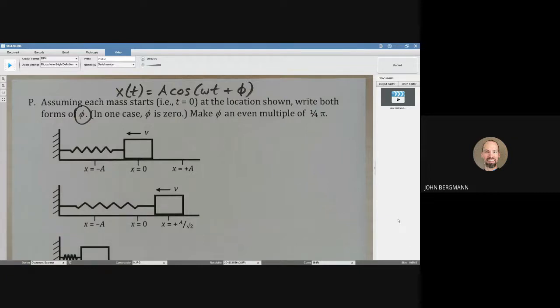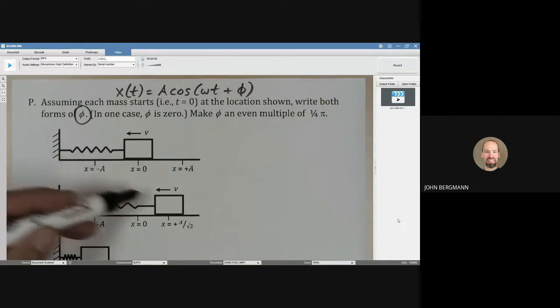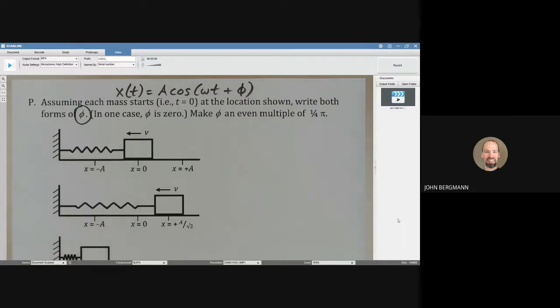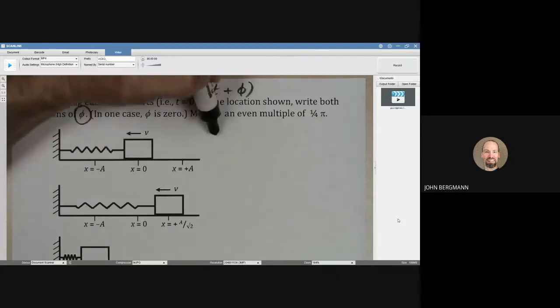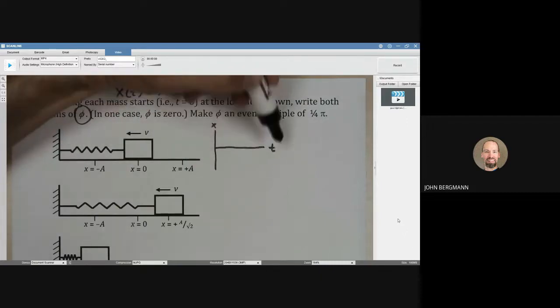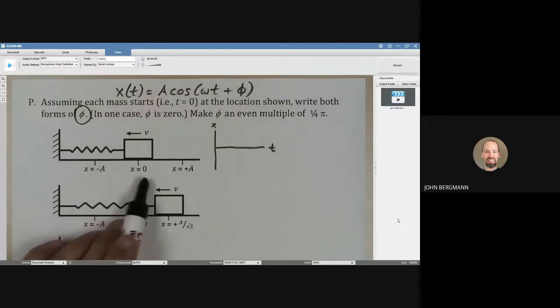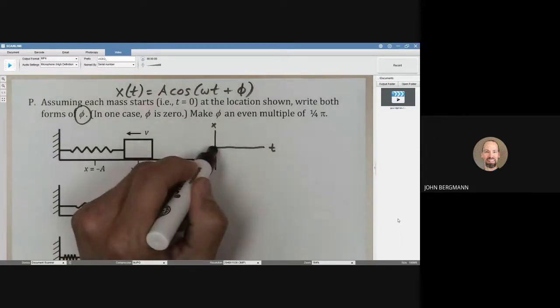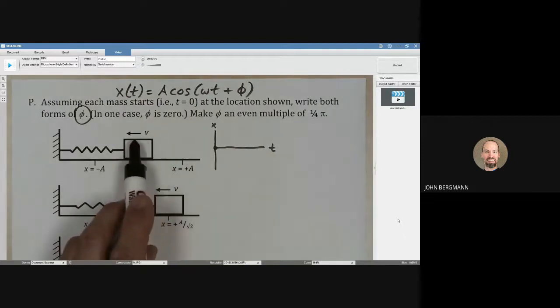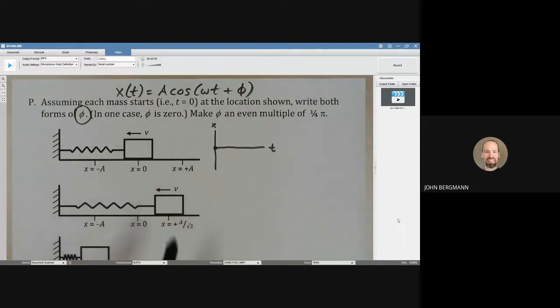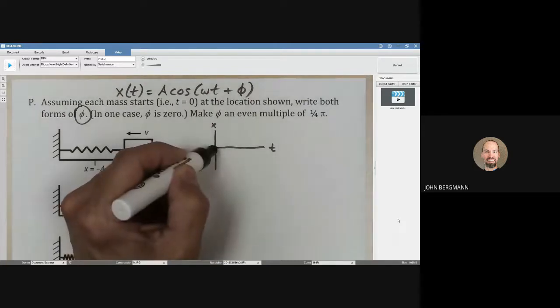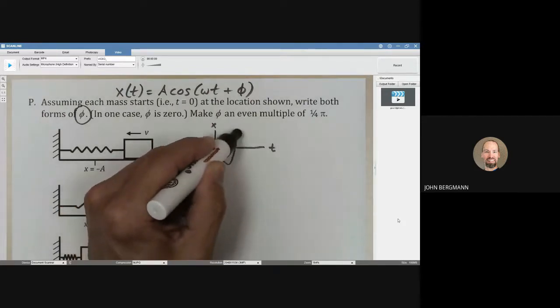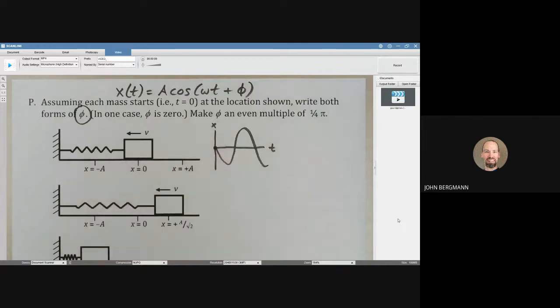The way I like to do this is to sketch a quick graph of this motion, and then based on the graph, we can easily figure out what phi is. So let's do that here. The graph will have x right there, and then time will be on that axis. We can see here that initially we are at a value of x equals 0, and we're told that the mass is moving to the left, which is the negative direction, which means the slope right here should be negative, which means our graph is going to be looking like that.